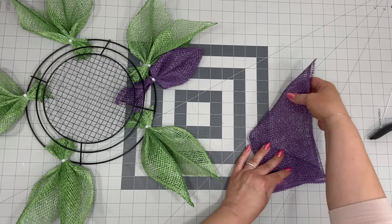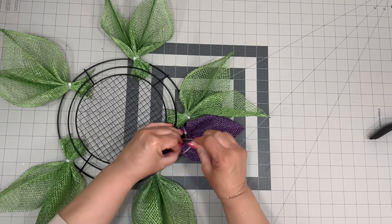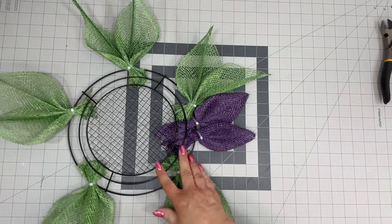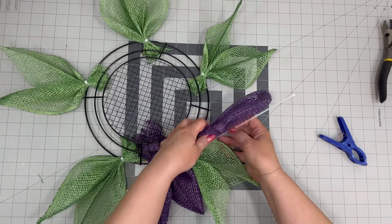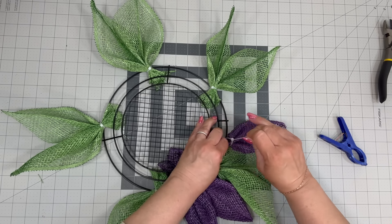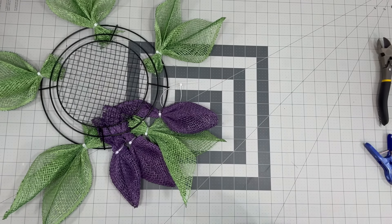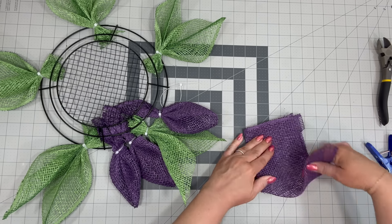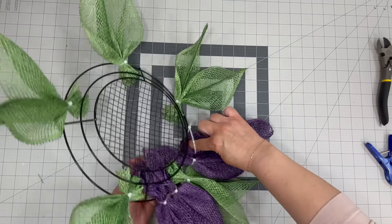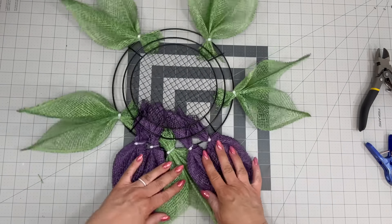It's important to make sure your finished sides are on the top and bottom so you have finished sides on the right side of the petal. You're going to do three petals in between each of the leaves. The frame has four sections but we still put five petal sections for the leaves. Just tuck the petal underneath the frame between frame one and frame two just like you did your leaves. You can make a little loop with your zip tie to prep your wreath for your petal — it makes it a little easier. You can get poly burlap from Wreaths of Joy in all sorts of colors, so you don't have to do purple. Make sure you check them out and use the coupon code.